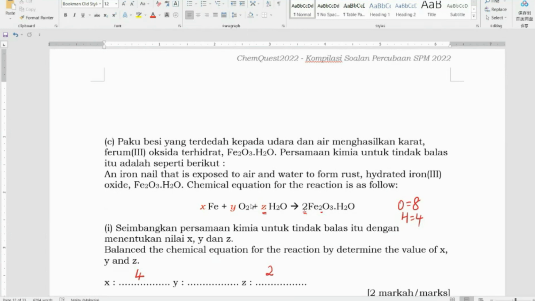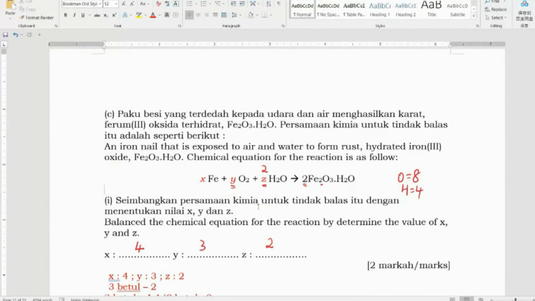If here 2, all becomes 2 here, right? All total up is 8 here. So meaning that you still need 2 all, meaning that you still need 6 oxygen, right? So what should be the one in order to get 6 oxygen? Should be 3, right? Should be 3.